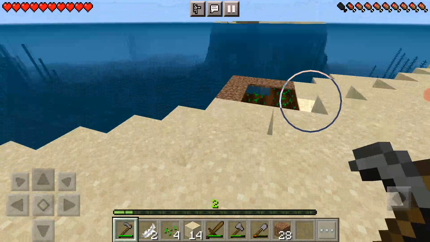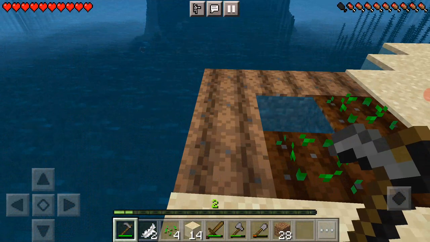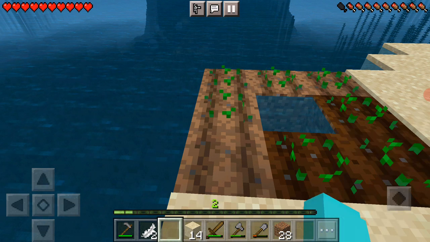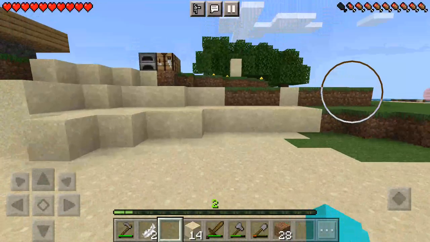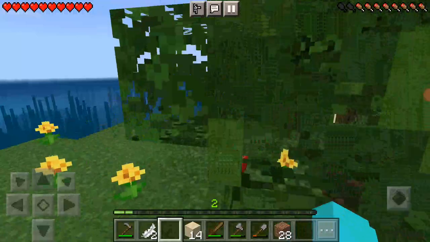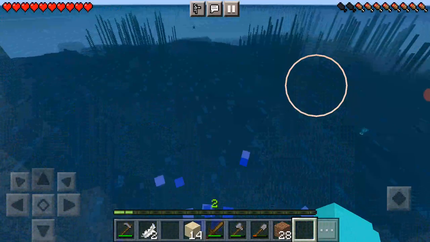This hoe will always come in handy. One, two, three, four. Exactly as much as I need. The circle... Oh. I also need some food. At least these apples are really growing fast.